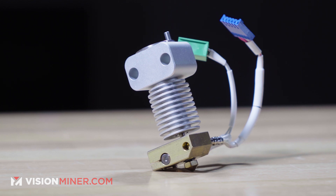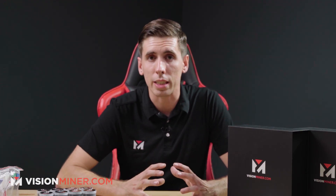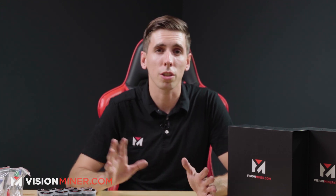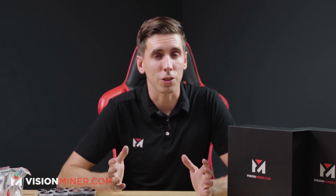Our tier two and three support packages also have some discounts on consumables, but that's a story for another time. So let's go through the contents of the kit. Firstly, over here we've got two spare high temperature extruders. This is so if you're printing and you get a clog or a jam and you need to get that part out quickly, you can just take one of these, pop it right back into the machine and rebuild the other one later so you can start your print and then rebuild your clogged nozzle. Also, if some of the parts on the hot end do go bad after time, you'll have full sets of spares so you can rebuild just about everything. We do stock all the spare parts, but this eliminates the need for that, especially in a quick situation where you can't wait for us to ship it from California.